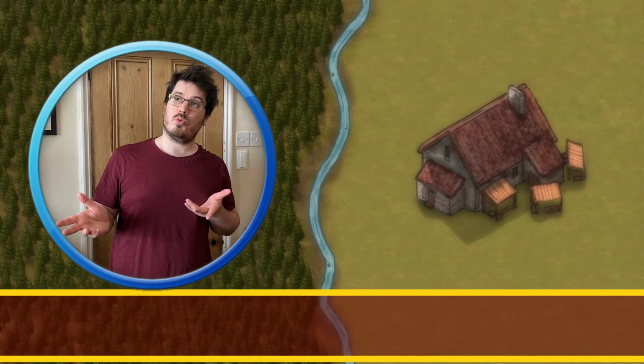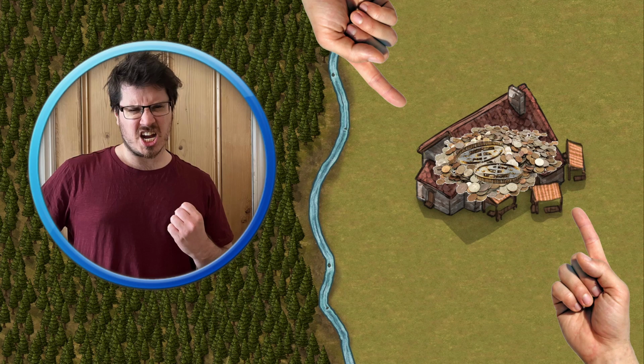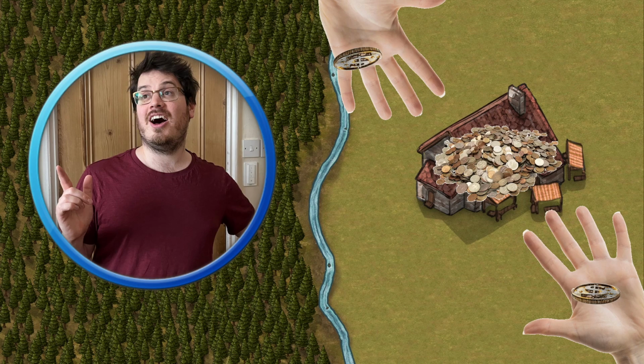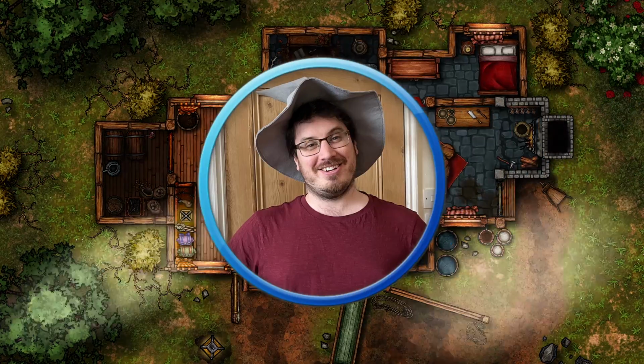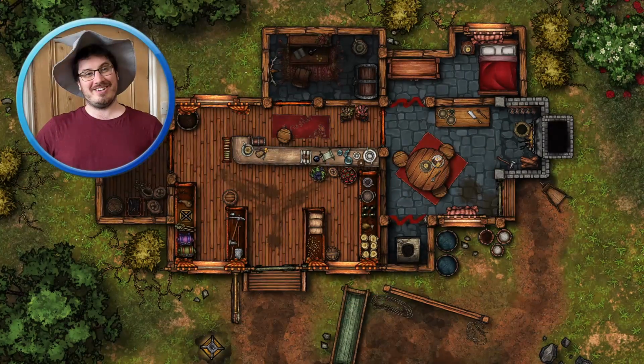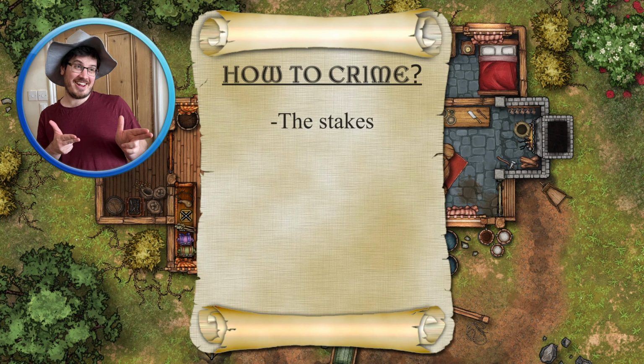Last episode, we made a map of a general store with the intention that your players might rob it. And that's just what we're going to cover in this episode. I'm going to look at this map from a dungeon master's perspective. I'm going to talk us through what you need to know on how to run a basic impromptu heist at your D&D table. I'll cover what's at stake for you and your players and how to stay flexible and confident in the face of chaos.